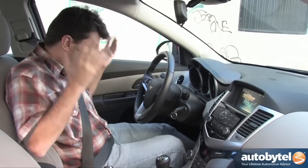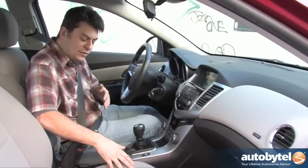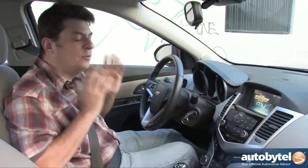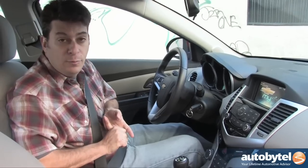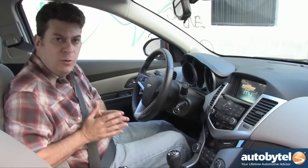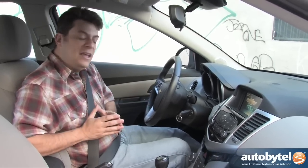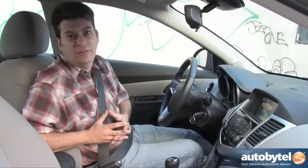Now the interior of this car is not bad. It's not one of General Motors' newest designs — the Cruze came out in 2011 and it was introduced in Europe a few years before that. But it's got halfway decent materials, nice cloth on the seats, fairly simple control layout, and it has the OnStar system. This is a subscription-based service that will give you voice command of your Bluetooth phone, allow you to get turn-by-turn directions even without a full-on navigation system — it displays them on the dash. And most importantly, if you get into a crash, OnStar will be notified and they'll call you to see if you need help. If you do need help or if you can't answer, the OnStar people can pinpoint the location of the car and send emergency services to you. It's well worth the cost of the subscription.